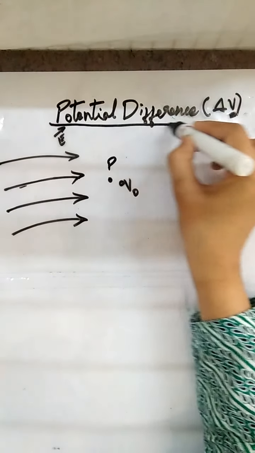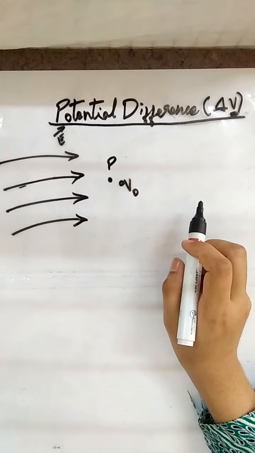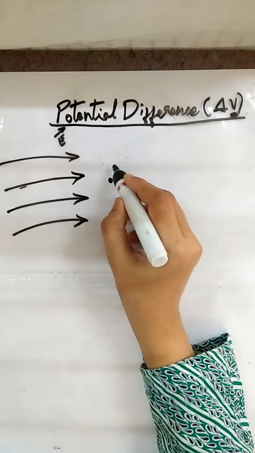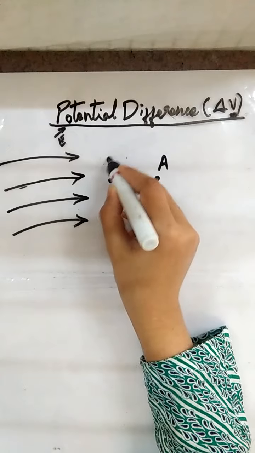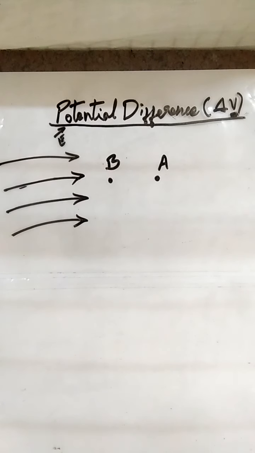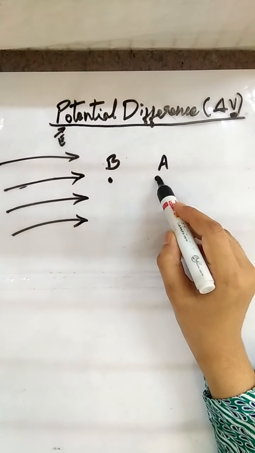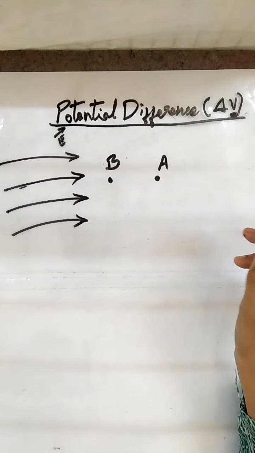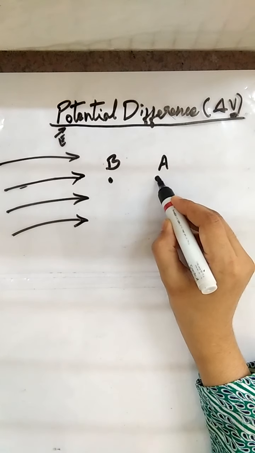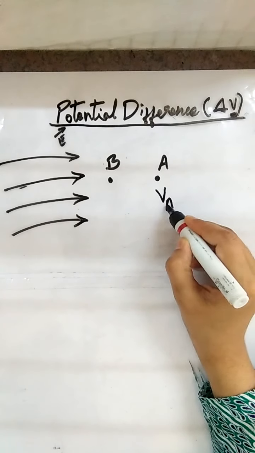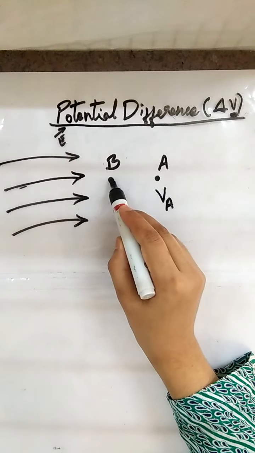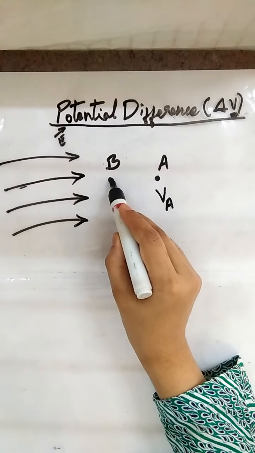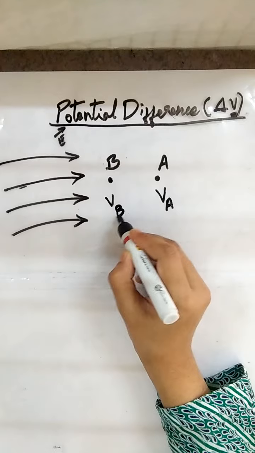Now today's lesson is about potential difference. What is the meaning of potential difference? Let me pick any two points. Let me say this is point A and this is point B. If you have understood what is potential, tell me what is the potential at point A. It is the amount of work that you do to bring a unit positive charge Q naught from infinity to this point. Let me call that VA. And what is the potential at point B? That is the work that you do to bring a unit positive charge Q naught from infinity to point B. Let me denote that as VB.